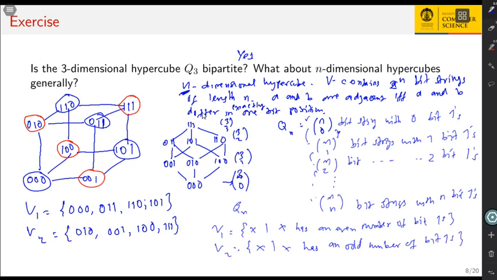And you could check that an edge would connect only nodes between V1 and V2. Because this is our pattern. So yes, the answer is also yes.